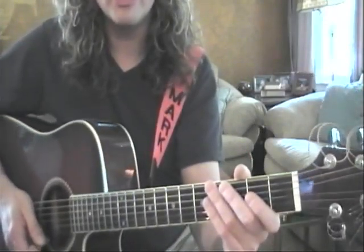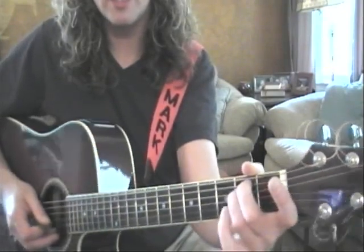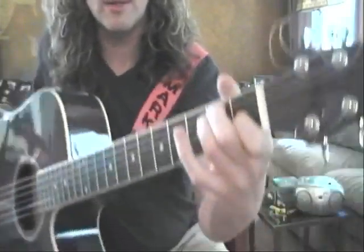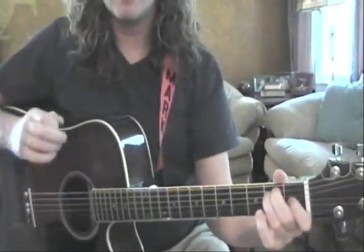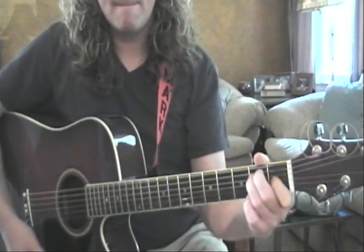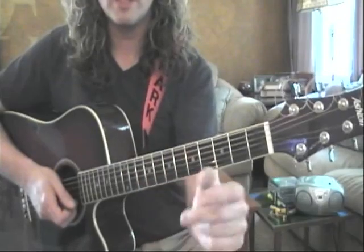The second chord was E major. In E major you have the open E string, your second finger is on the second fret of A, third finger is tucked underneath that one in D on the second fret, and your first finger is on the first fret of A. Here's an extreme close up for you. Like the A, give it some good force when you strum down. If some notes aren't coming out, try to correct your hand, give it a good shake, release some tension, and do it again.